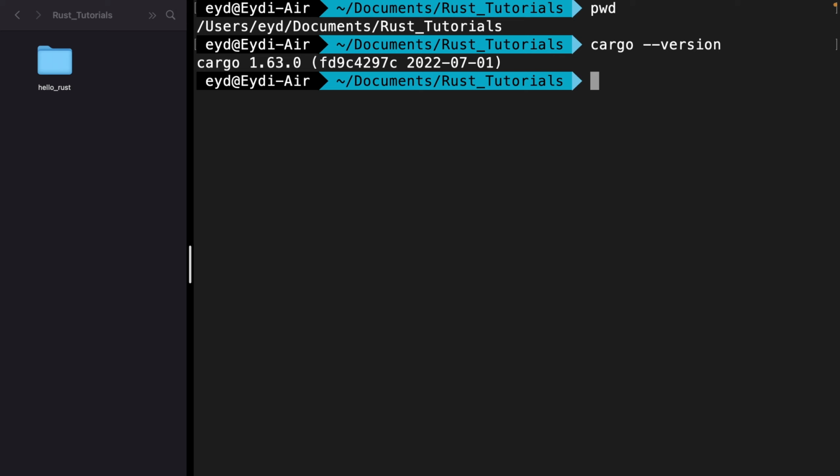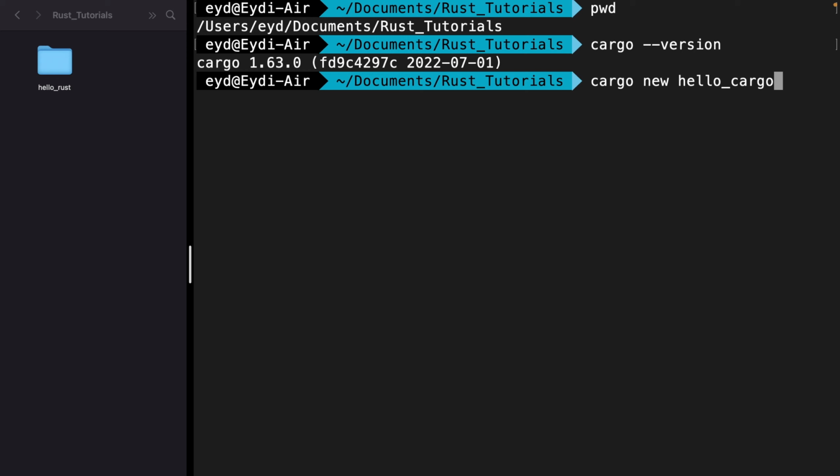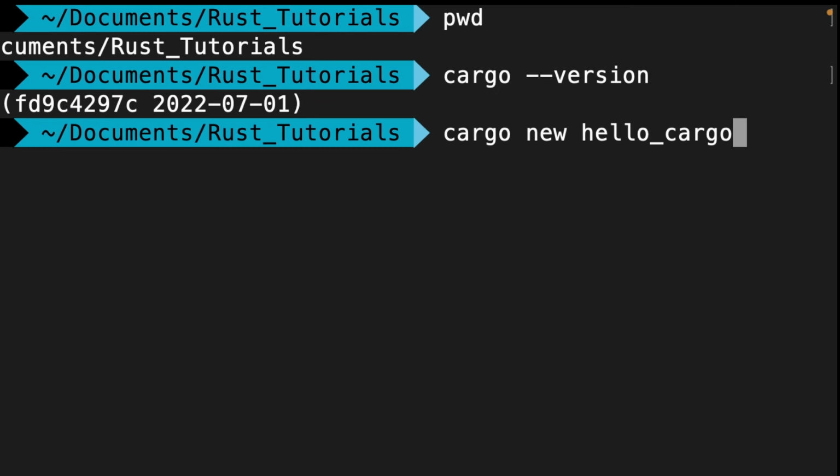Creating a new project is very simple with cargo. Let's go to the folder location where we want to create it. We call cargo new hello_cargo to create the standard Rust executable package. You can also add the --bin flag, but it creates a binary application package even without typing it.